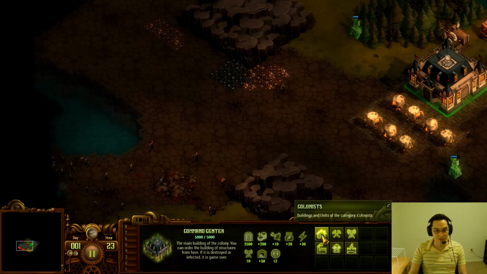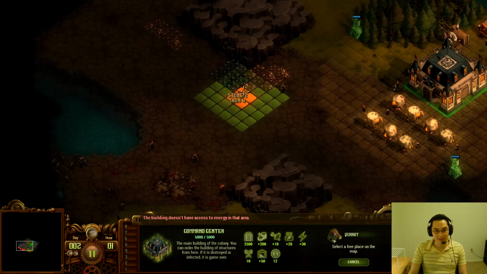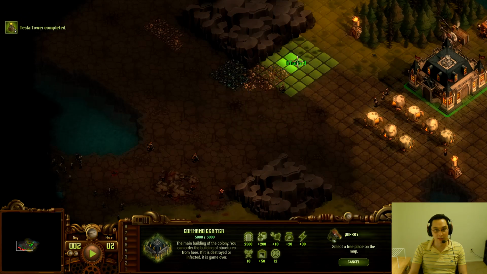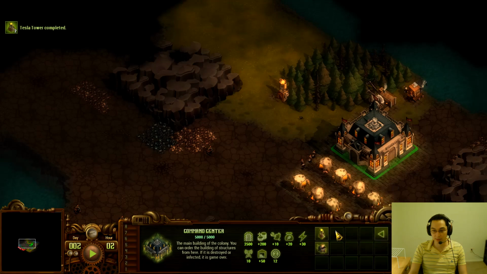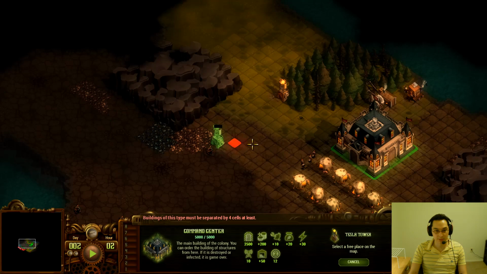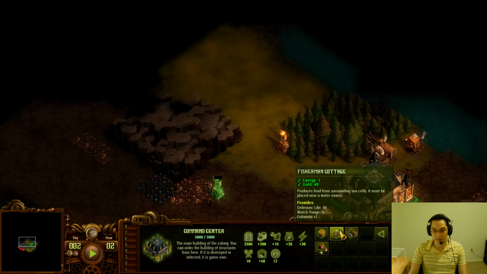And I can tell you, just playing it maybe about an hour, I can definitely tell that I'm addicted. In the best way possible. Oh man, so alright, this is actually outside of my area of control here. So we actually need to put up another Tesla tower. Thankfully I have a big surplus of wood. Anyways, let's actually get another sawmill online.